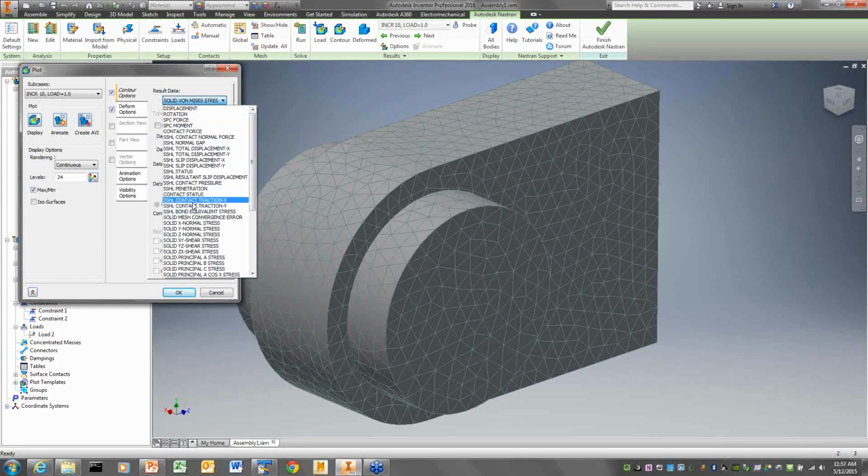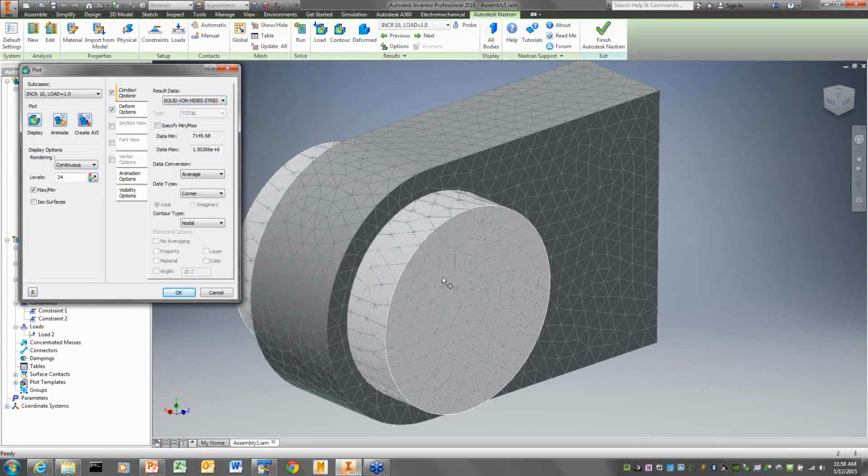And there's the contact traction X and Y, which are in the X and Y directions, parallel to the surface. And then you get the force that's normal to it. And I think that's either this one or this one. One or the others you actually get in the linear static analysis. And I say that because I did that the other week, and I was trying to get this particular model overlapped too much for the linear static to work, so we had to go nonlinear.